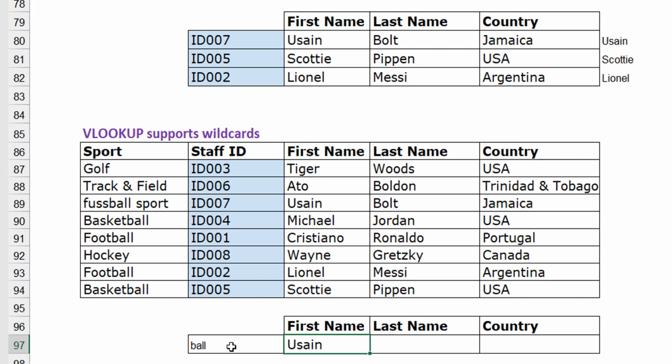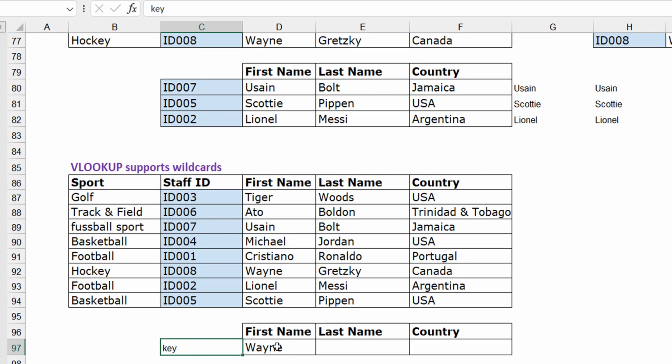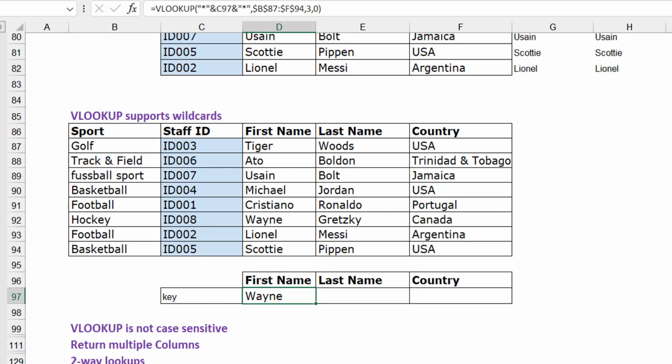So yeah, this is the right one. If I change this to key, you can see it gives me Win, because it has seen key in hockey. So I just prefer to put it in a cell and point to that rather than hard coding it in the formula. But the point is that that's what it translates to. It's like an asterisk, the text and an asterisk. So that's something you can also make use of.